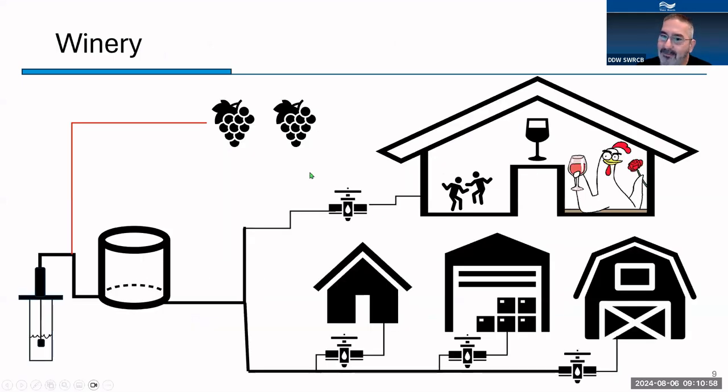So here's the general setup of a couple of different types of smaller water systems. We have a lot of wineries in California. The lines that need to be included are this material: sometimes you have a tank and sometimes you don't, it depends. But from your source or the tank into your distribution line, if you have that, we'd like you to include it.